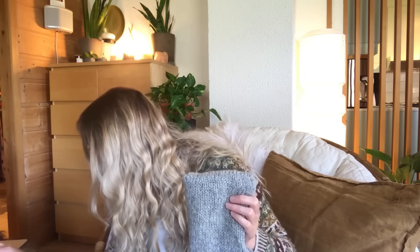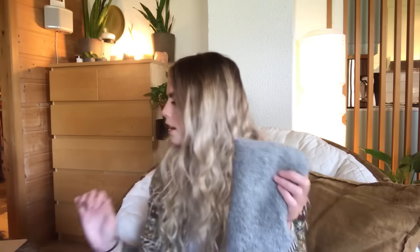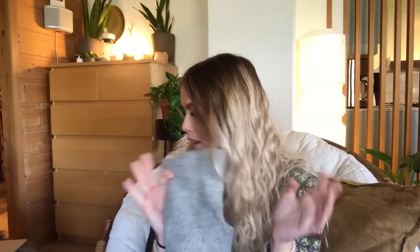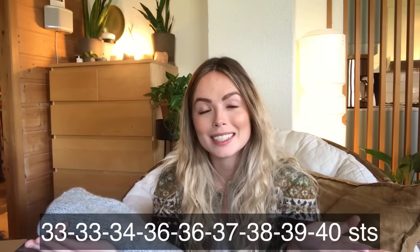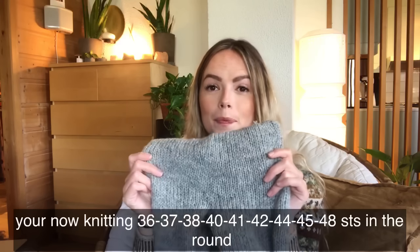And then they tell you to basically divide, I think it's almost half of the stitches, and put this many stitches on hold, and then to add. So you put half of them on hold, because you have now knitted this part right here, and then they tell you to put these stitches on hold, and then to create a certain amount of stitches here so that the remaining stitches can be knit in the round with these extra stitches.